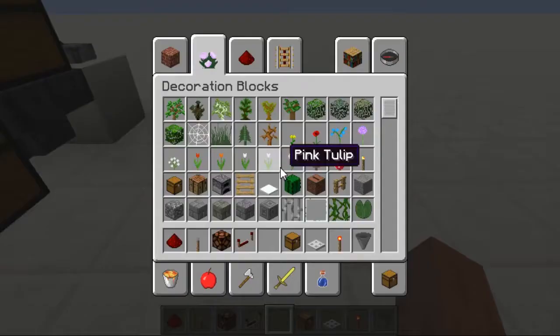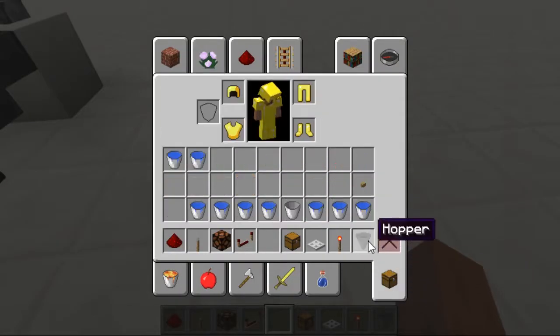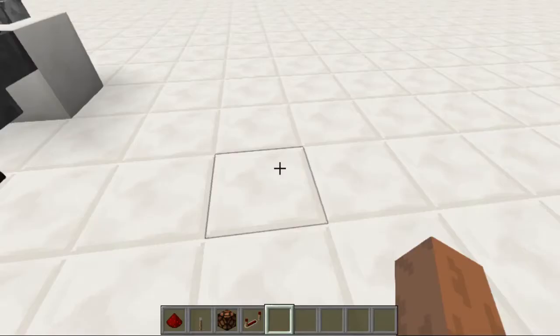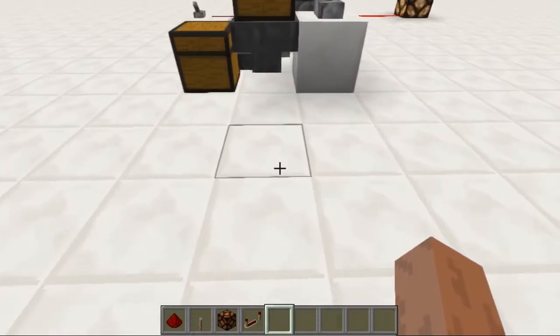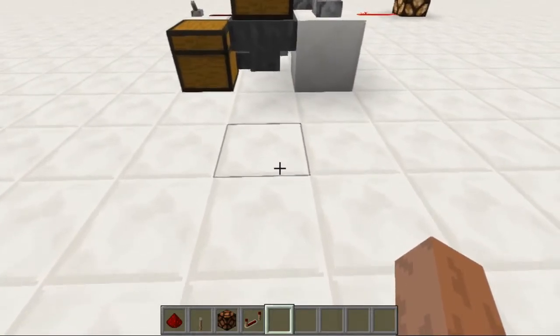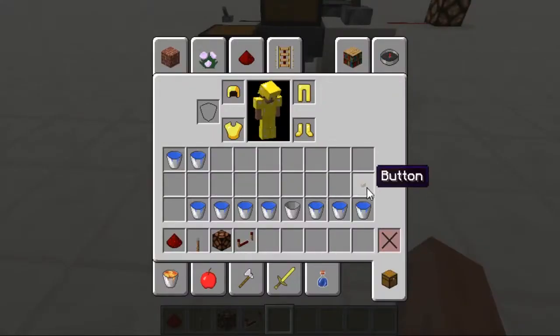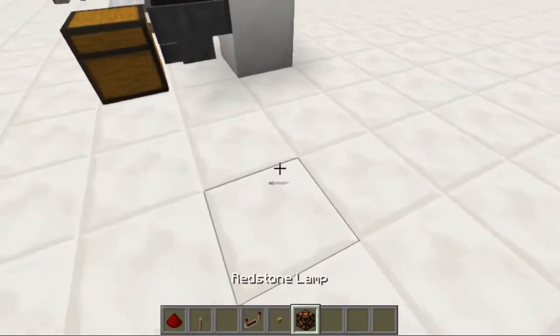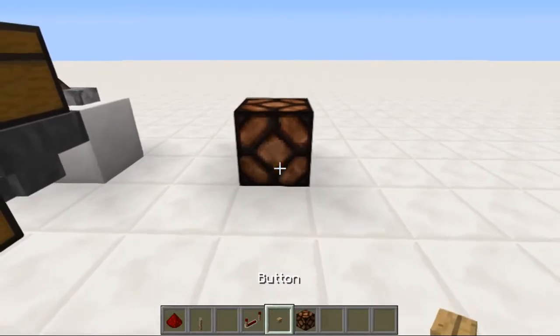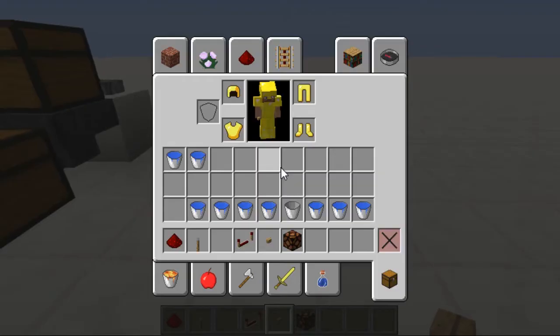Now, after we have made all of these things, I'm going to show you some simple circuits, at least two simple circuits that you can use. For example, you have a button and you have a lamp. You want to make something.